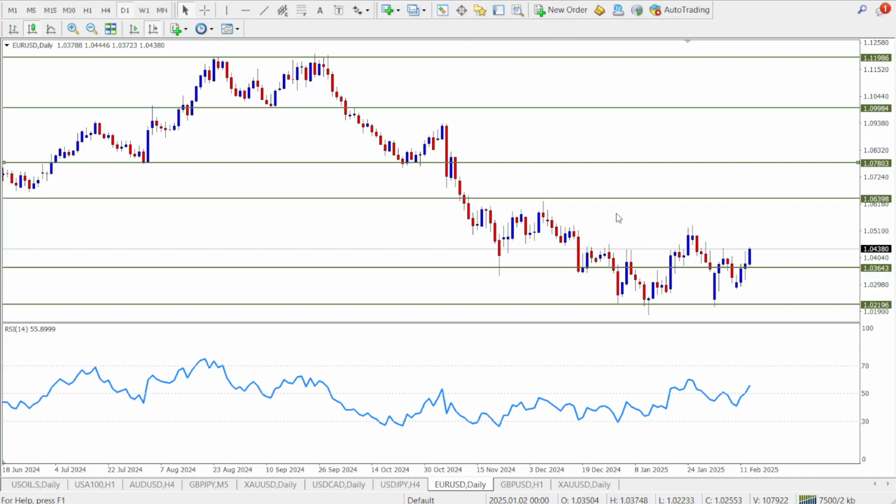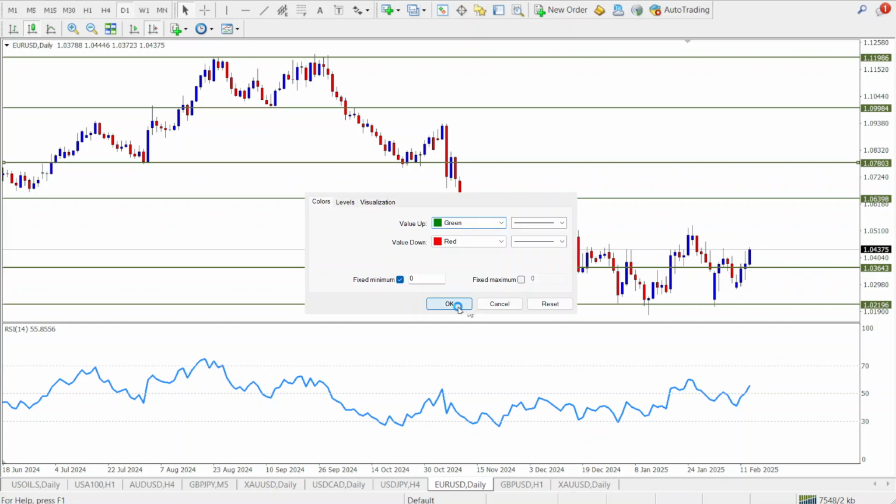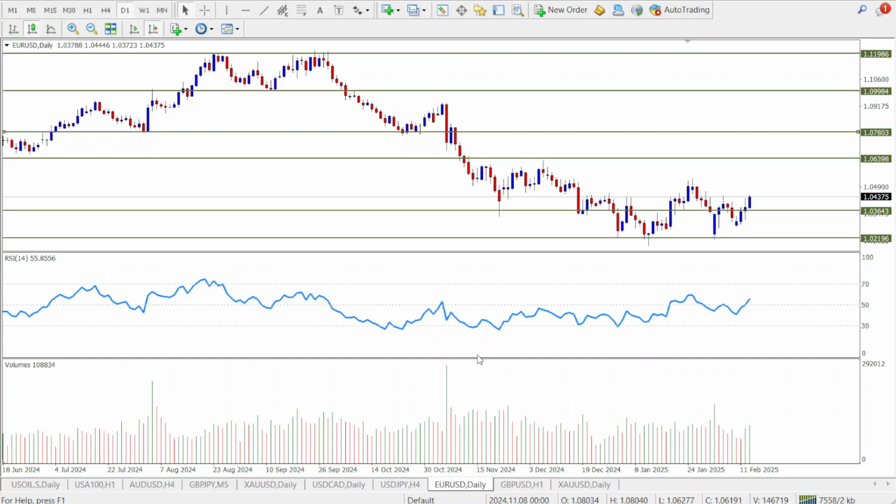Now before you go, here are some mistakes to avoid when trading reversals. The first is falling for fake outs. Reversals don't happen instantly, so always wait for confirmation before entering. It's very important. Secondly, do not ignore volume and momentum. If volume is weak, you can decide to add the volume indicator so that you can confirm. If volume is weak, the reversal might not be strong enough to continue. But if you have a rising volume, it could signify a valid reversal.